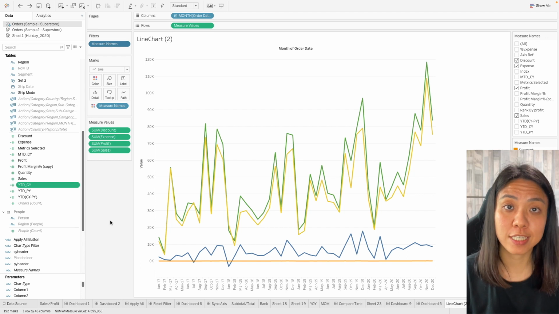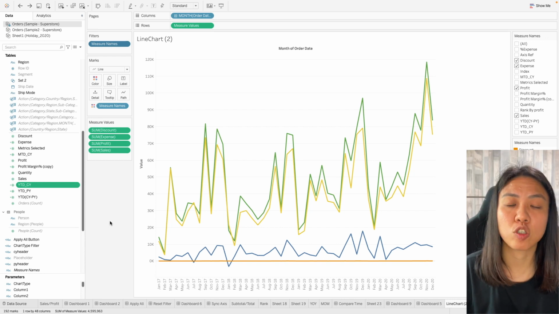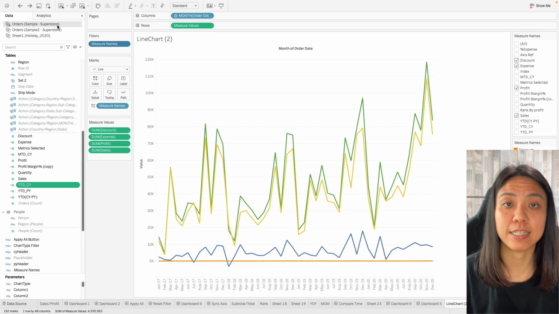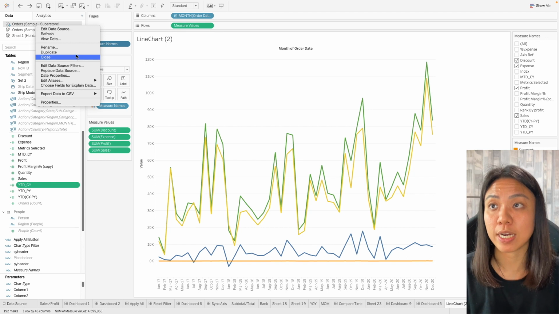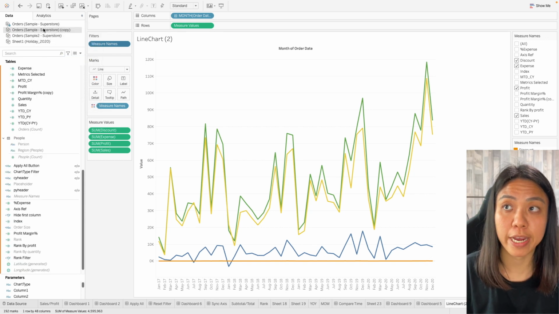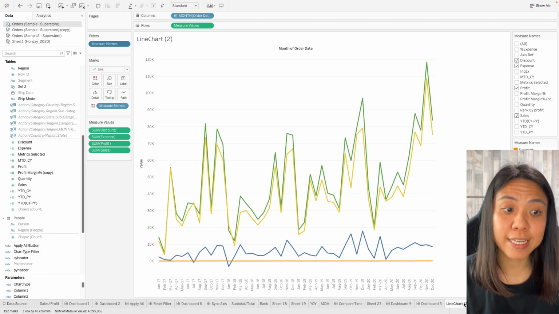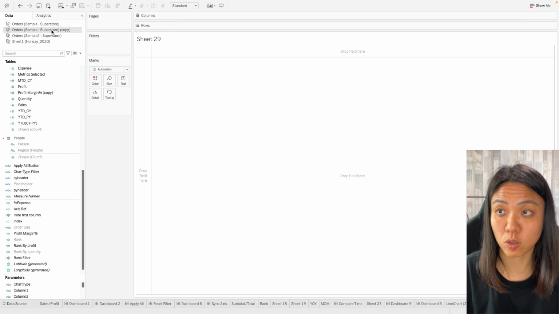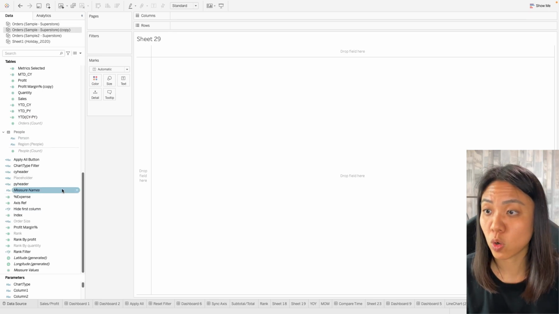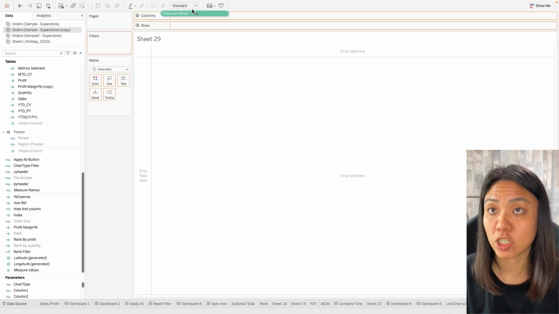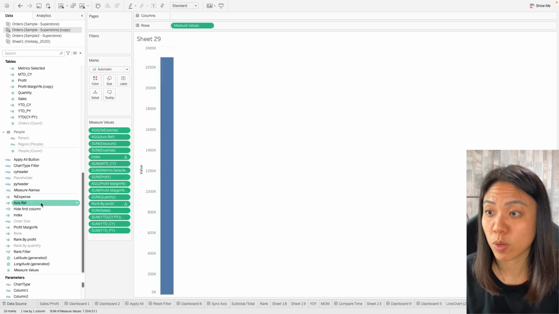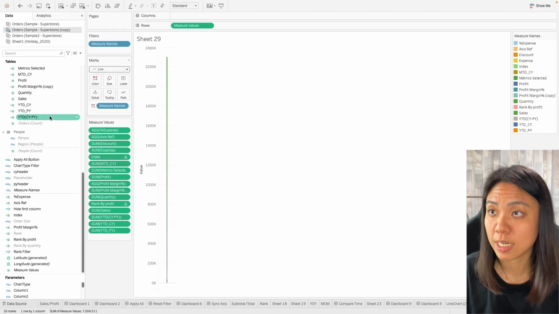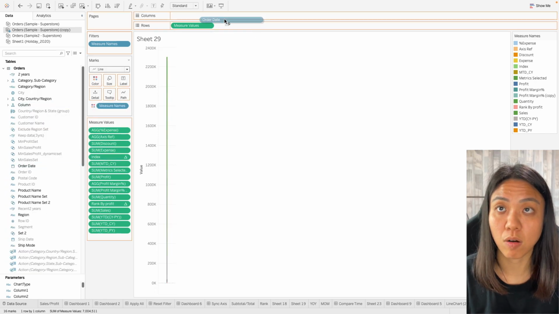So to resolve this problem, what we are going to do is to set it up differently. We are going to have to duplicate the data source. If we click on this and click on duplicate, this will create a copy of the data source. And now we have to create a brand new chart based on this copy of the data source. So let's set it all up again. What we want is our measure values here, and we want the measure names on the color. We want this to be a line chart, and we want our order date.